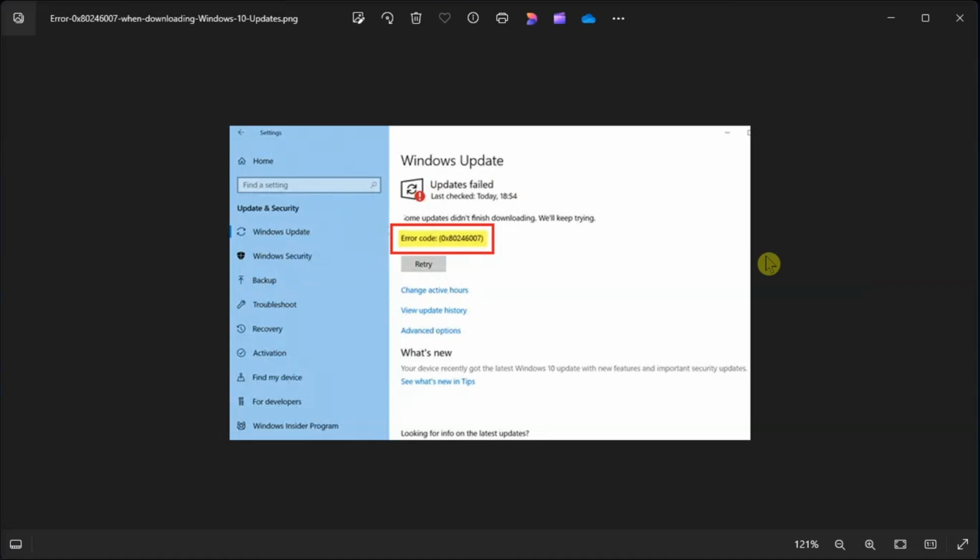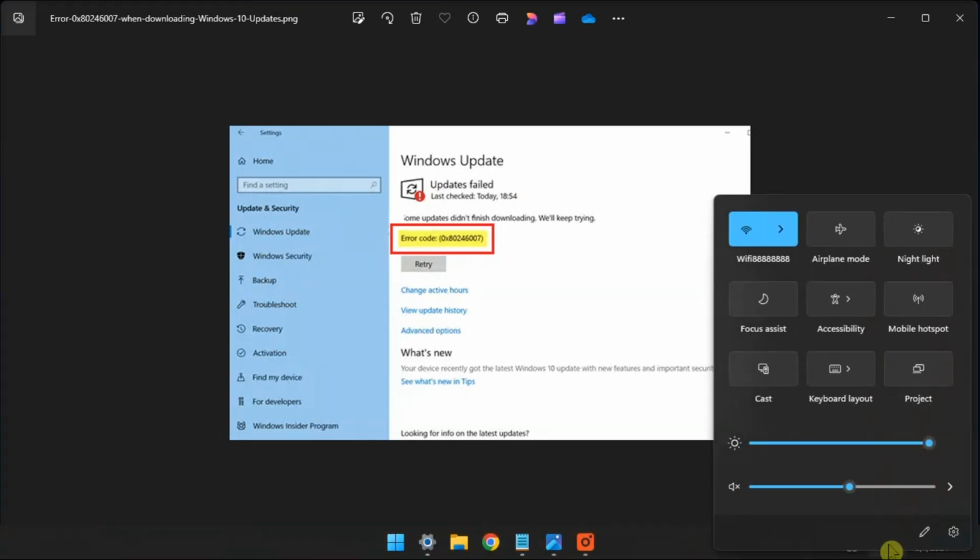Now, if your device is not connected to the internet, or if you have a weak internet connection, the update will fail to install, leading to the error at hand. This is why we suggest you to start by ensuring that your internet connection is stable. You can try reconnecting to your Wi-Fi router as a first step, and if that did not work, switch to another connection and try installing the update again.